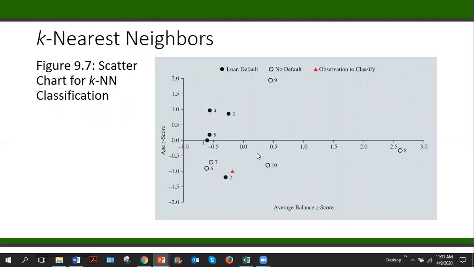So it will be 6, 7, 8, 9, and 10. So these circles represent the actual 10 observations or information about the actual 10 customers. This red triangle is a new observation. This is a new customer, and we want to classify this customer either default or not default.